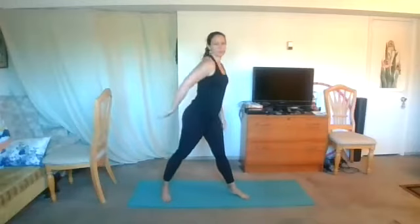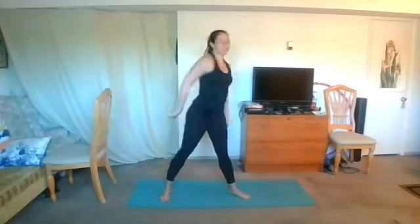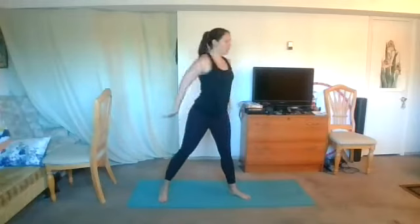And then you're just gonna turn, so your feet are a little bit wider than hip, I would like to think. So you're gonna roll your shoulder forward, take your arm up and around, back to the side. Roll it forward, up and around. Here we go. Roll forward, up and around. You can take a little bit of a hip. I'm taking quite a bit of a hip.